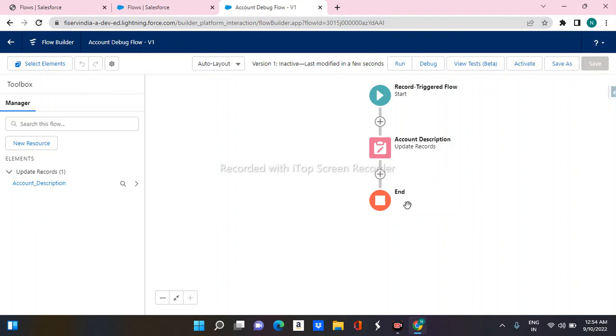Before activating it, you have the option to debug and test one round of your flow to see whether it is fulfilling your requirements or not. And later, if you are satisfied, then you can activate it and test it in your functional flow. So let's start debug.